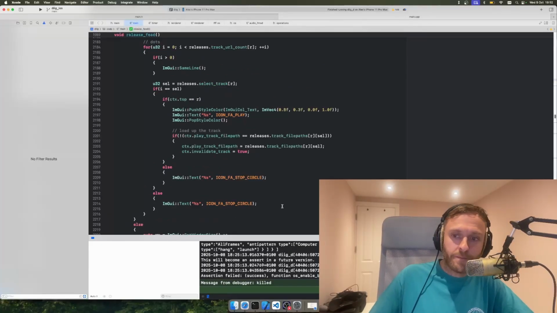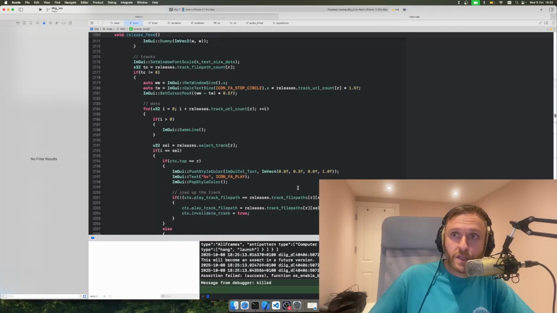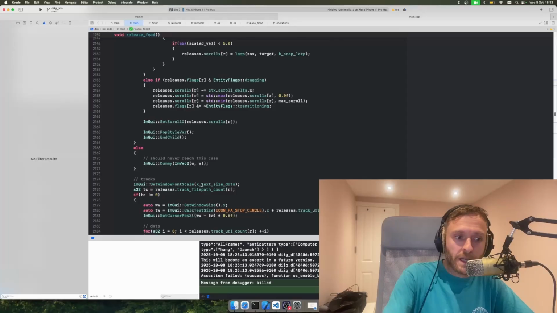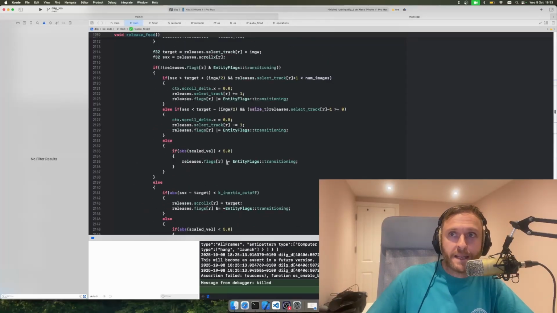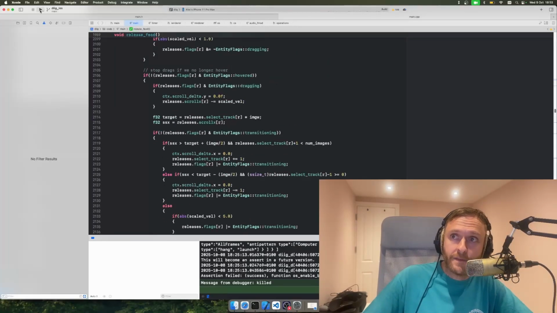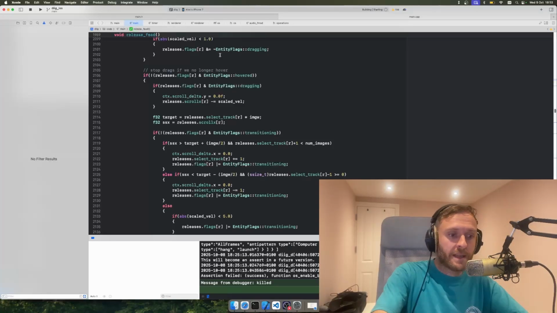Last time I got the Phonica scraper working and uploading some data, but unfortunately, to my dismay, at the end of the session I was presented with this, which was scrolling with no images loading and no audio. So I'm just going to launch this in a debugger on the iPhone 7 and let's see what we can find. I haven't touched this code. No, don't do that. Stop. It was trying to launch it on the wrong device. Let me try and launch it on my iPhone 7.